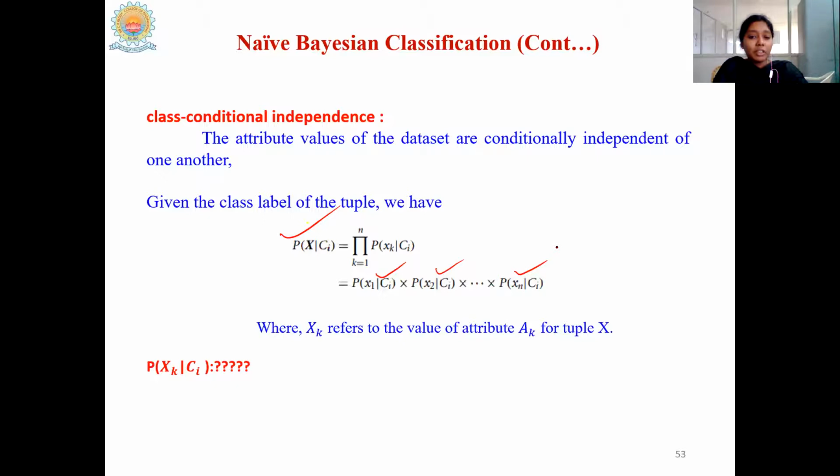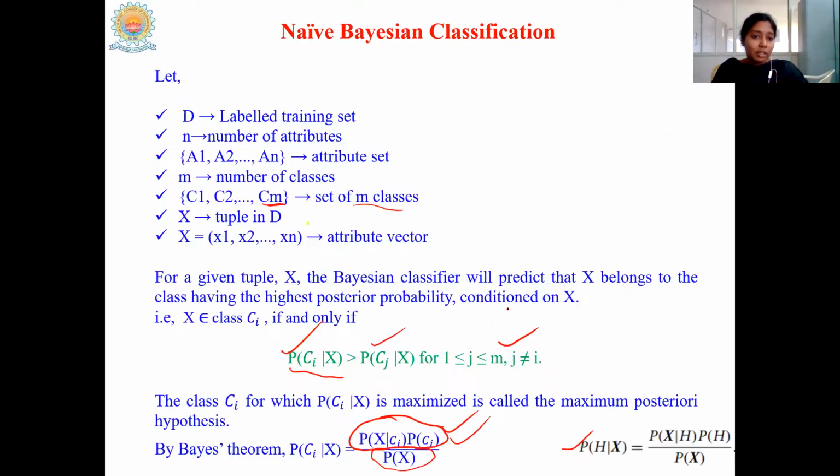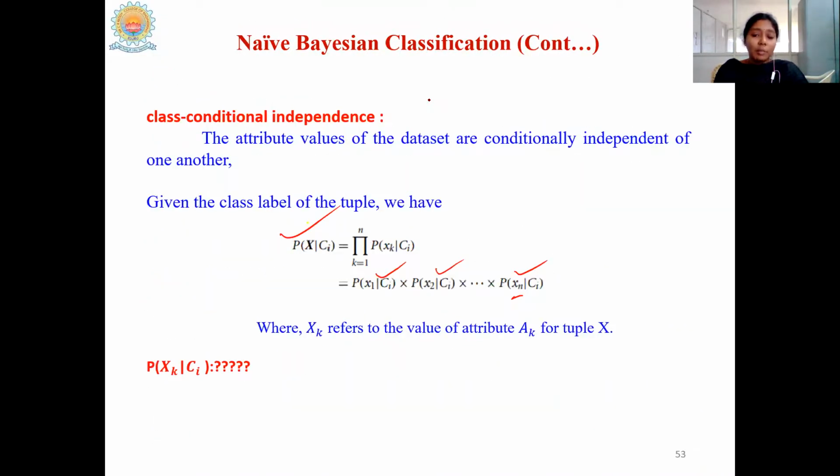How many attributes we are having? Those many number of times we need to expand. We have expanded it up to n. Why? Because what is n in the notations? This is the number of attributes in a data set, which means the number of attributes in a particular tuple. So we need to expand it n number of times. Next, what's our task? We need to calculate P of xk by Ci. That means we need to calculate the posterior probability of each attribute value given the class Ci.